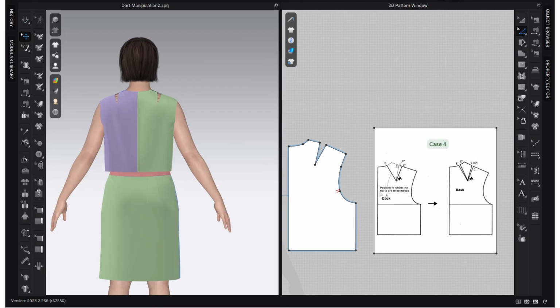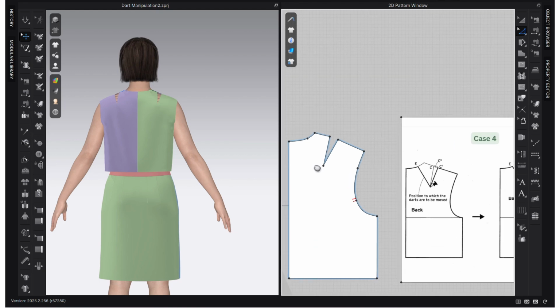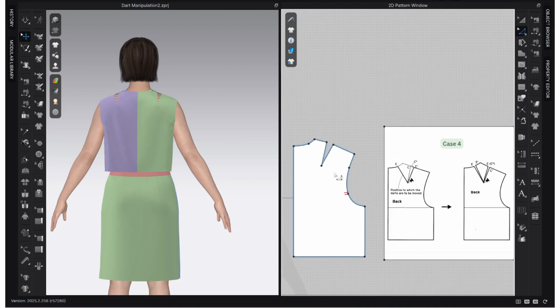The next case is when you want to move some part of your shoulder dart to the neckline and keep some in your shoulder line. So let's see how it's done.